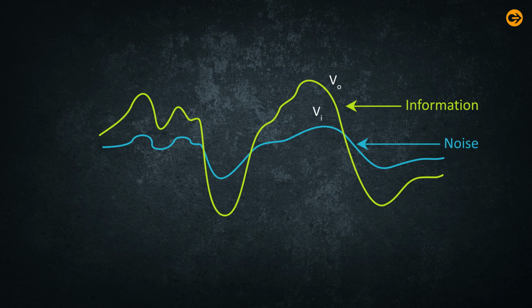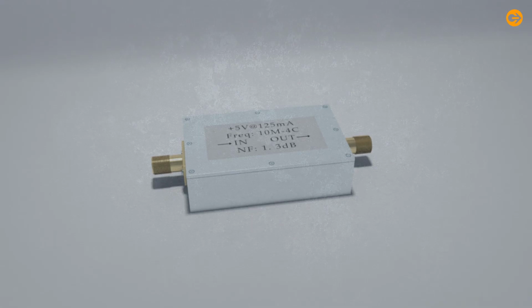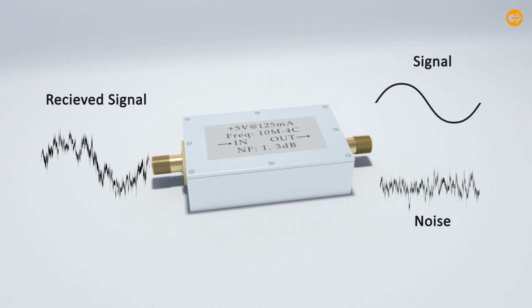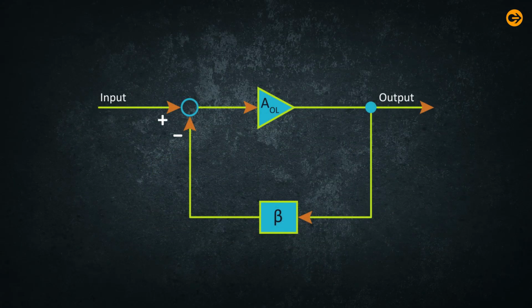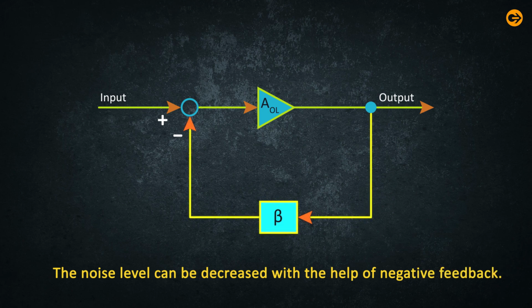This noise is introduced in the amplifiers due to their strong tendency toward magnetic as well as electric fields. Thus, most high-gain amplifiers are liable to provide noise along with the signal at their output. In amplifier circuits, the noise level can be decreased with the help of negative feedback, by connecting a fraction of the output in phase opposition to the input signal. In this session, we will discuss an overview of a feedback amplifier, its types and topologies.